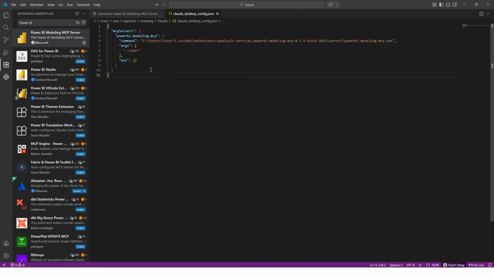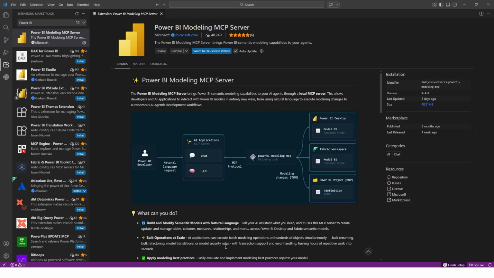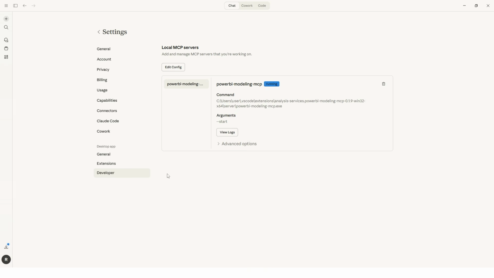And at that stage, we've now linked the config in Claude to be able to reach the Power BI Modeling MCP. So what I want you to do is save that and then restart your Claude. And then once you've restarted Claude, you'll find the Power BI Modeling MCP appearing within your developer settings.